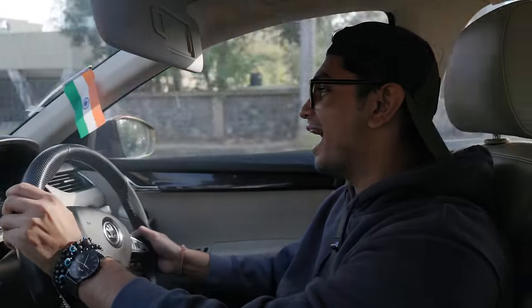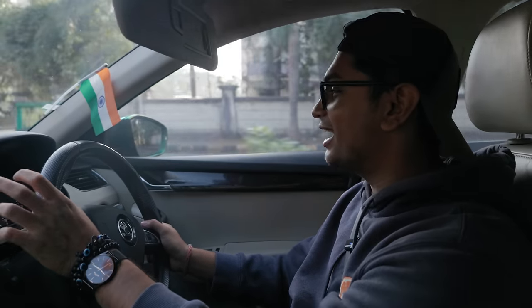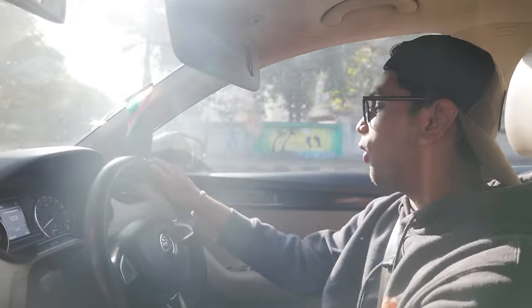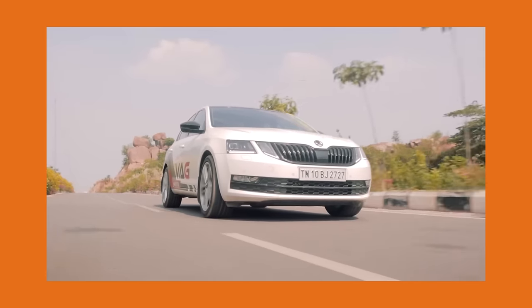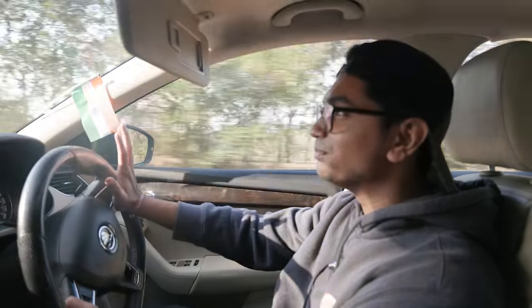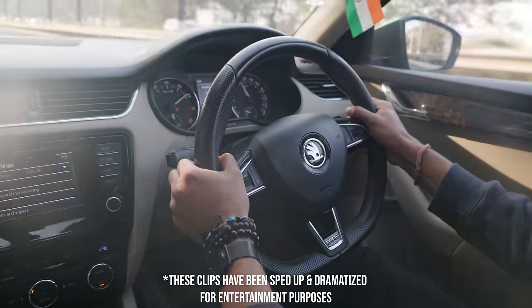The KW suspension gives it the handling it needs, and the way the car sounds and the power it has is just insane — this is all that I would want my Octavia to be. I'm not a big fan of the all-wheel drive system in these Octavias because I feel the drama gets lost; it becomes too fast, too boring, very sedate. But this car is very, very fast and there's excitement near the throttle, so you have to have some skill to tame it.